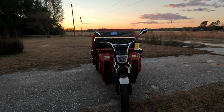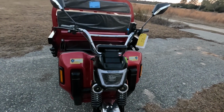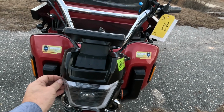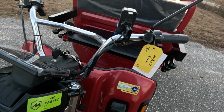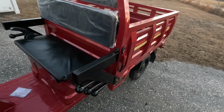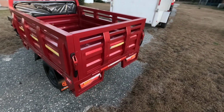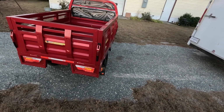Well, that was pleasantly surprising. It came in ready to ride. The battery is charged up. Like I say, it says Jinping, which I suspect is the manufacturer for all of them, but it's sold as Massimo. We'll walk around it this evening, and I'll come back tomorrow afternoon and finish filming this video. I'll get a full in-depth look of it.